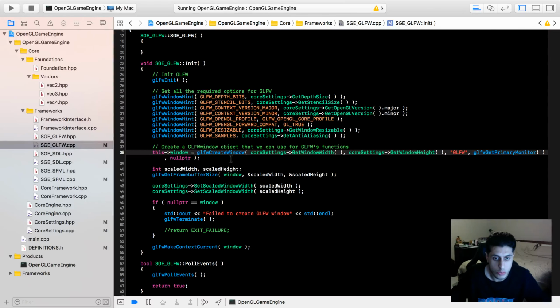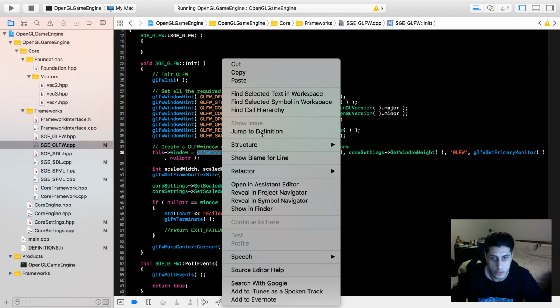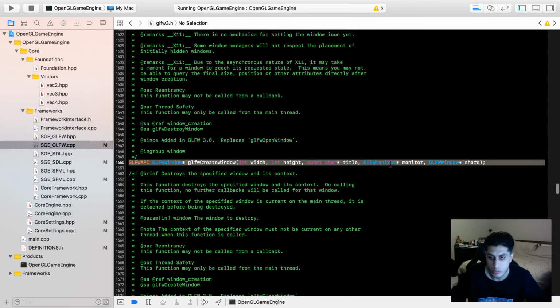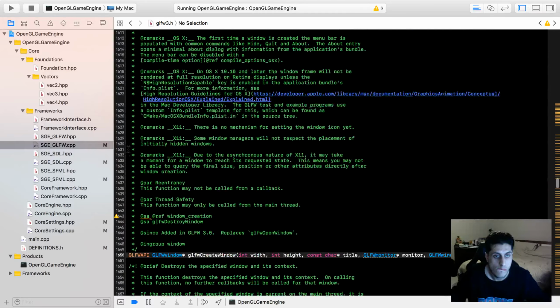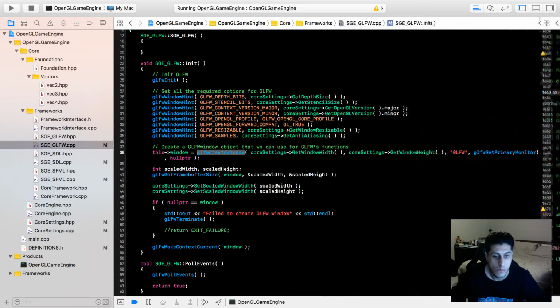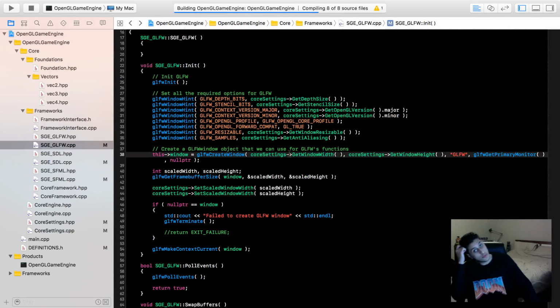What are these two methods? So one's obviously to do with the monitor, one's to do with sharing. If I run that, they should now be full screen.